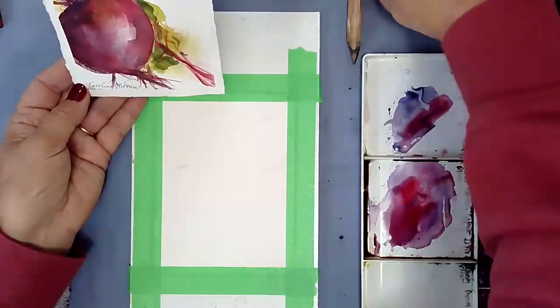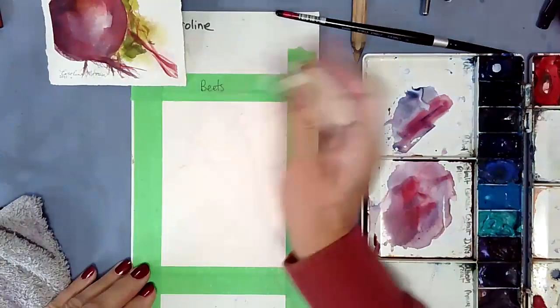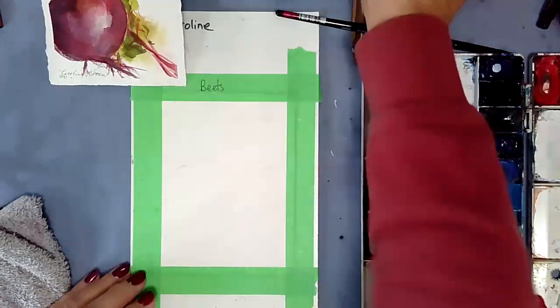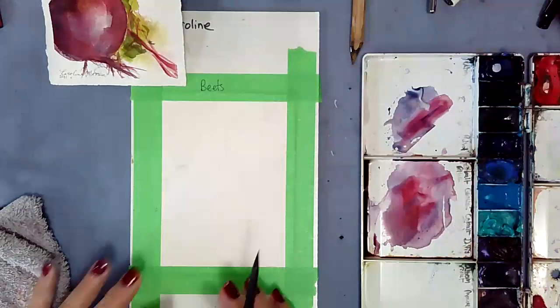And again, the stems coming up here. Then I want to use my little white eraser to clean up my pencil lines a little bit, making sure I don't have any eraser mess on there. And then I'm going to get started.